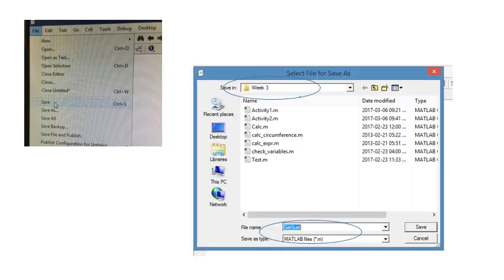We now want to save this little program so that we can use it later. So in the top left hand corner we will click on File, Save. Notice the dialog box opens automatically in the default folder which we created earlier on, which is week 3. And we give this file a name, and you can choose whatever you want, as long as it makes sense. So I choose the name getSum, and then I click on save.